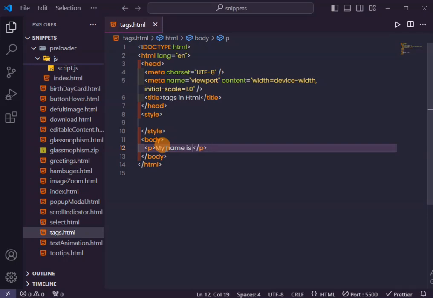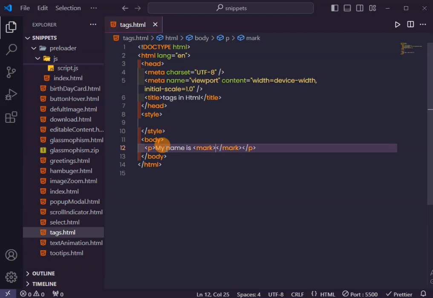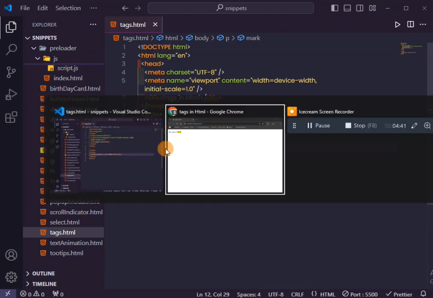Sorry, mark. And I put Timmy there. By the time I check it on the web page, you can see that it has highlighted this Timmy. It has made it yellow. By default, anytime you use the mark tag, it will give the text that you put in the mark tag a yellow background. So that's that about the mark tag.